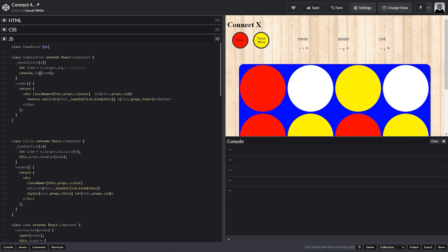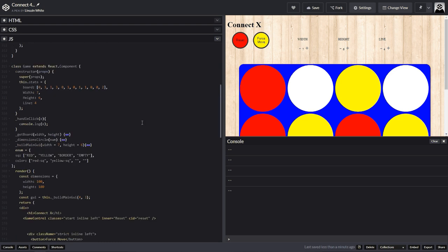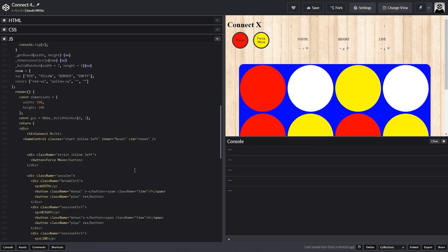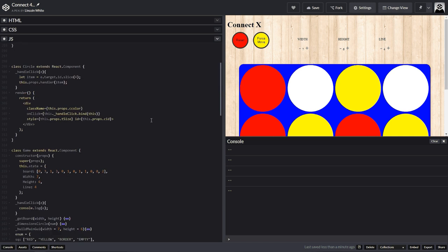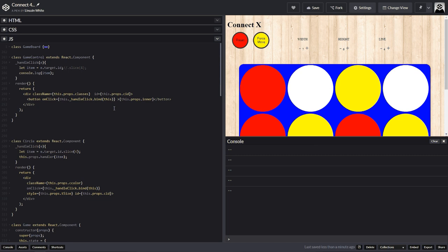Okay, something's wrong. Target that ID. ID equals this dot CID, so I haven't given her. In fact, I have given the CID something. Let me just have a quick look. Okay, let's troubleshoot.